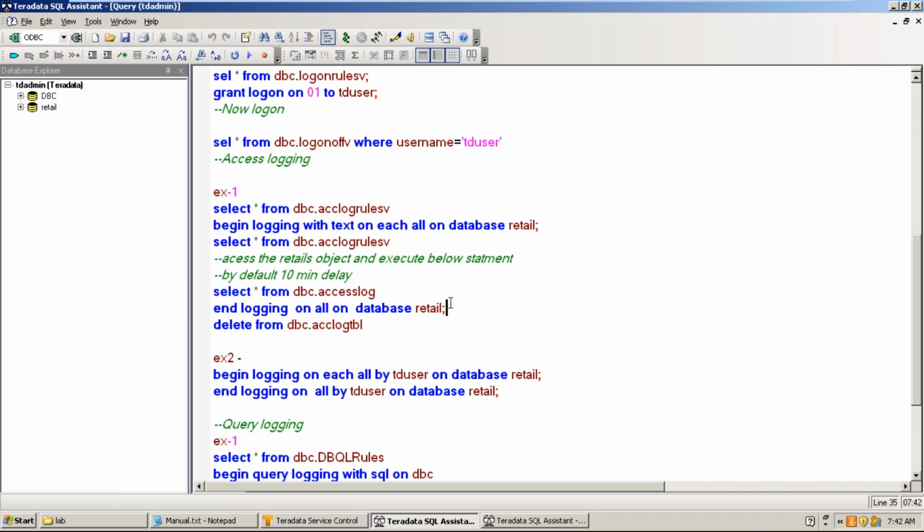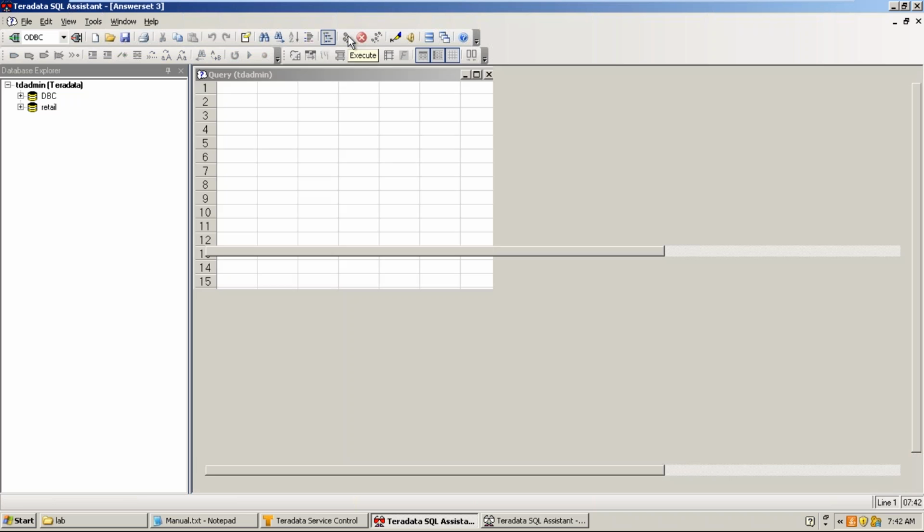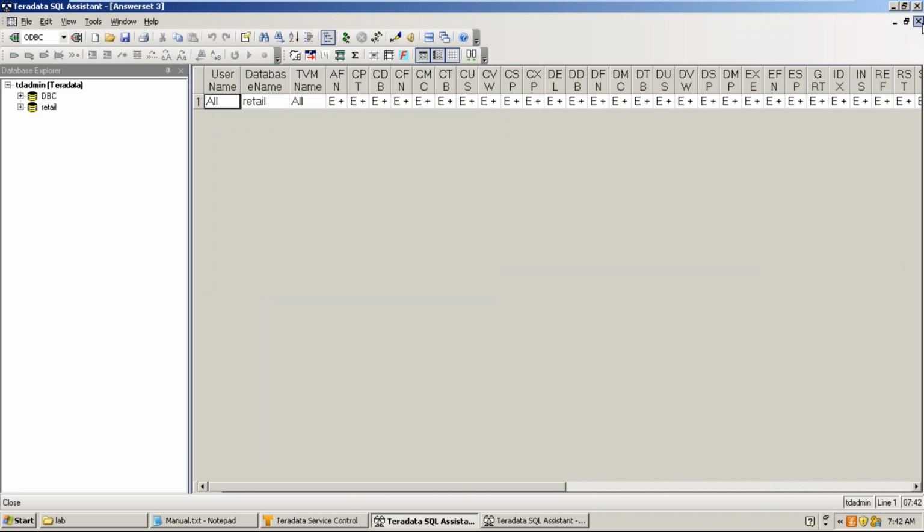Now, after I see these reports, I have identified how the users approached. I got the clarifications, and now I no longer need this rule to be active, and I don't want these events to be captured. Then what shall I do? I have to end logging on the table. As of now, the rules are active, and so the events are being captured.